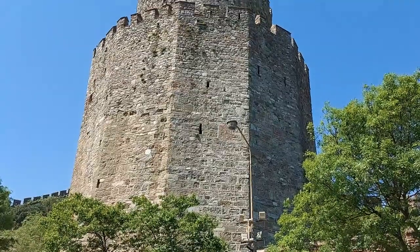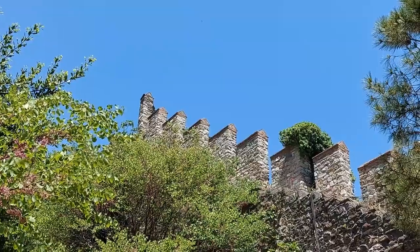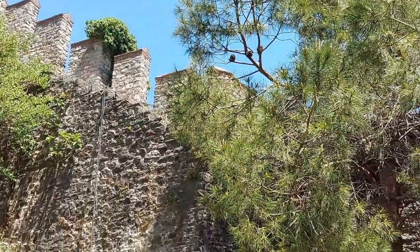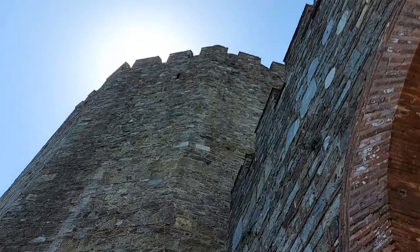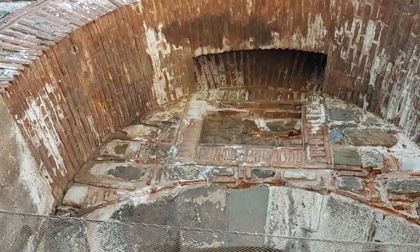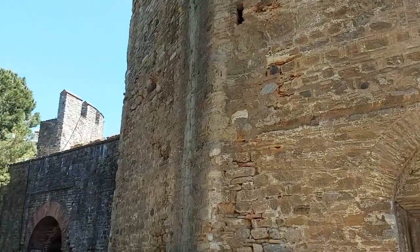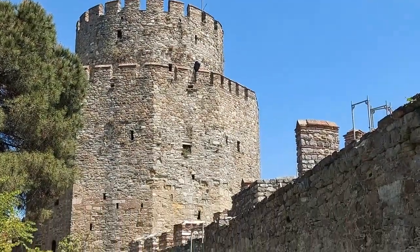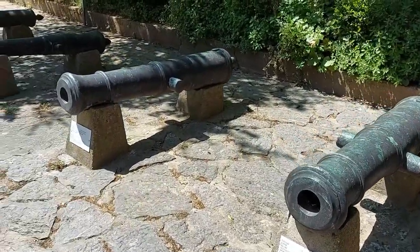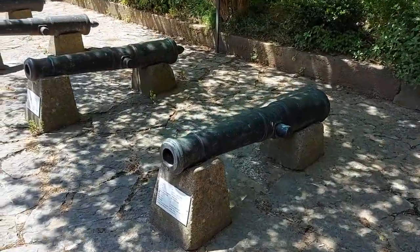From the waterfront, the castle is an impressive collection of walls and large towers complete with tall crenellations, with the strangest looking walls being those that climb vertically up the hillside with slanted battlements. A tour of the fortress starts through the gate beside one of the largest towers, known as the Halil Pasha Tower, a 12-sided tower which was responsible for the cannon shot that sunk the Venetian vessel. Outside there is a lineup of cannons that equipped the fortress over the centuries and provided its firepower capabilities.